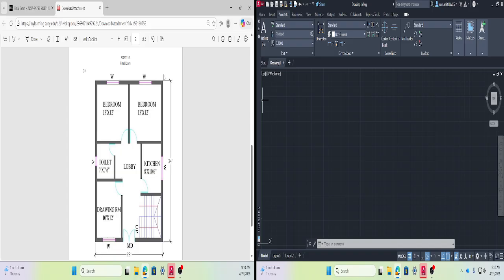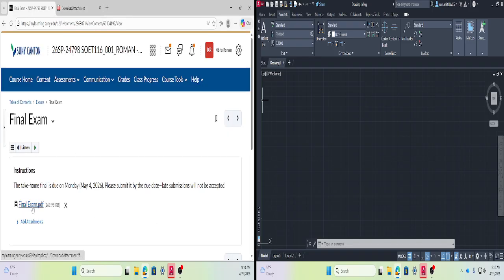There are different qualities of PDF, right? And again, that is, I believe, chapter 11, how to print a PDF plot. Okay, that's what is referred to here. So you've got to plot it in a PDF print, okay, and upload it in Brightspace. When I'm saying upload it in Brightspace, here's the place. If you go here in Brightspace, under this content, there is this final exam, right? Under this exam, you can see here, table of content, exam, final exam. You go over there, and once you're done with your work, you upload the plot.